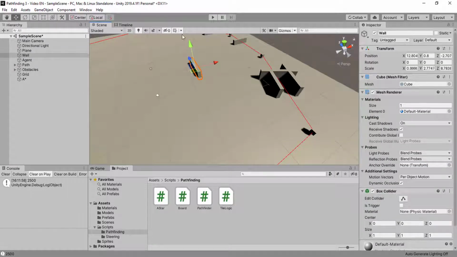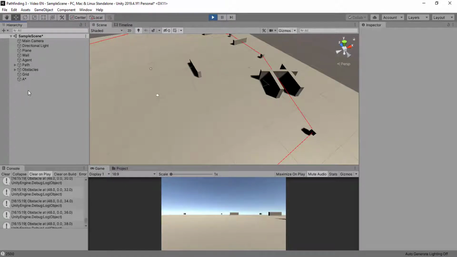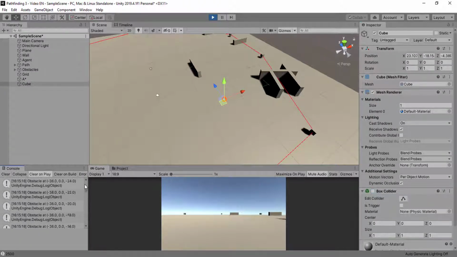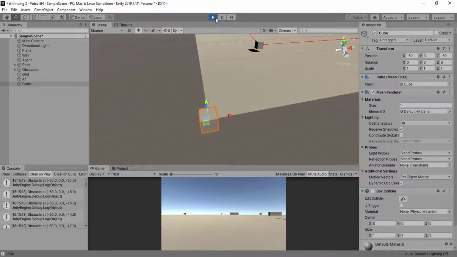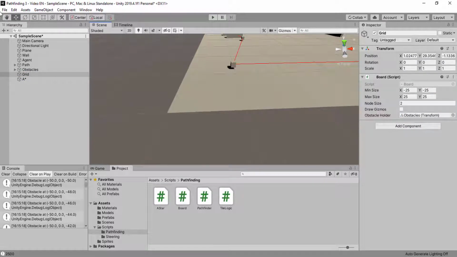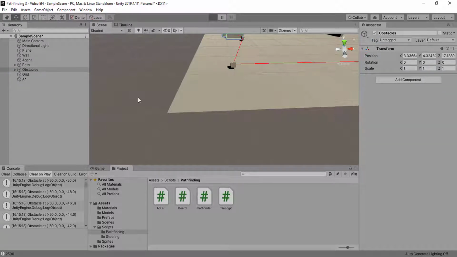Okay, let's test that. Play. Let's create a cube, turn off the box collider, and let's check for the obstacle. So, negative 50 and negative 50. Oops, I forgot. Actually, drag the obstacle holder here. Okay. Something that sometimes is done would be to use the tag here. So you tag this as an obstacle. Then I'm going to compare the transform itself.